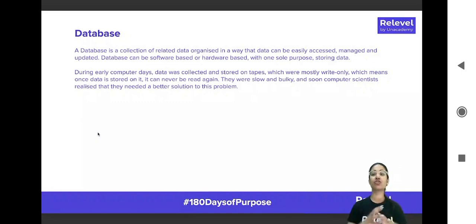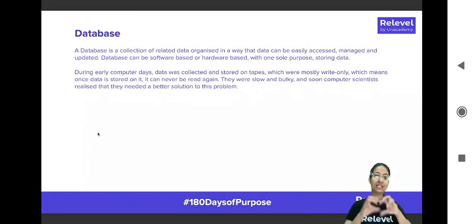Think of it as a school. You have a big school, and in that school you have a lot of students. Now the information of all the students is something that you need to store. What information you need to store about the students is very similar. For every student, you'll store their name, their age, their current standard, their address, their parent details, and some more information as well.